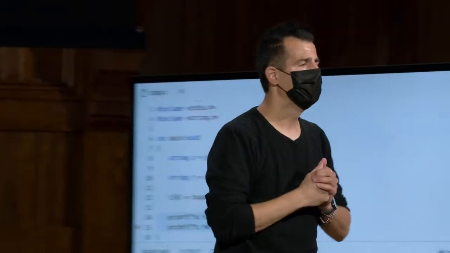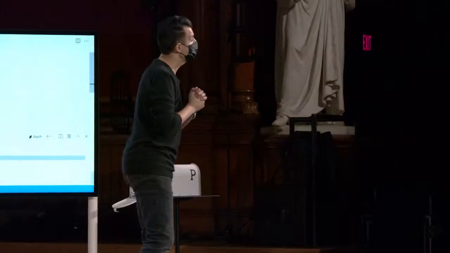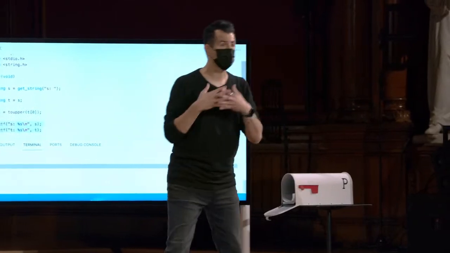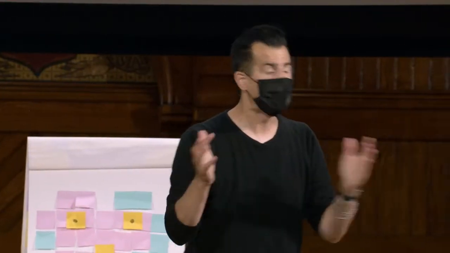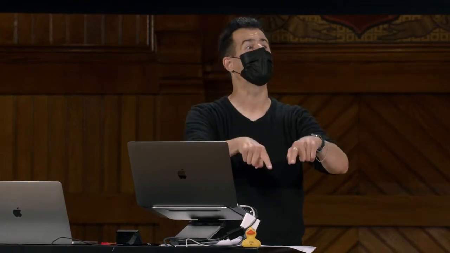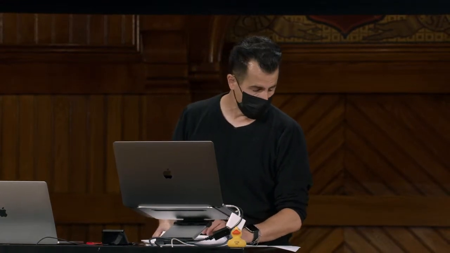Yeah, over here. Yeah, they're representing the same address. So C is really literal. If you create another variable called T and you assign it the value of S, you are literally assigning it the value in S, which is like 0x123 or something like that. So at that point, both S and T have a value of 0x123, which means they technically point to the same hi exclamation point in memory. Nowhere did I tell the computer to give me a copy of hi exclamation point per se. I literally said just copy S. So here's where an understanding of what S literally is explains the situation. I'm only copying the pointers.